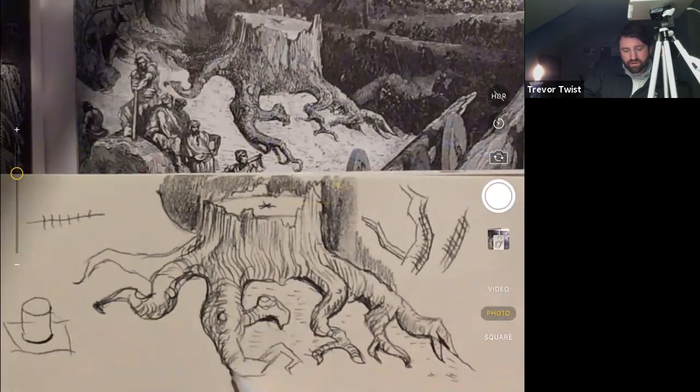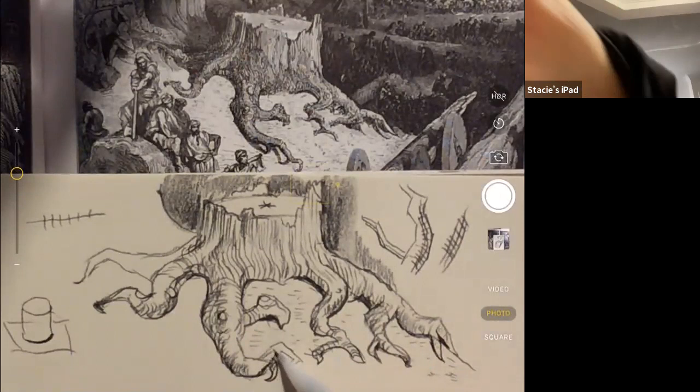So I got my curviness at the bottom. I've got my hard shadows on the right. And this is the root that I had to re-sketch so it would fit on there. Look at these little hooks. They almost look like they hook into the dirt like that. Yeah, like talons. This little stretch feels like a talon.